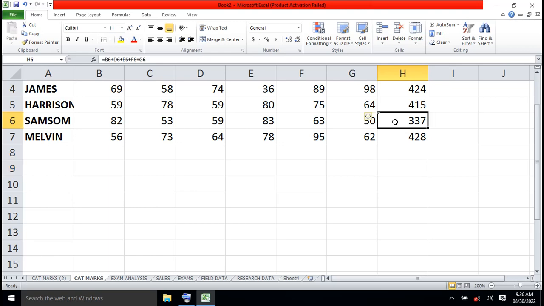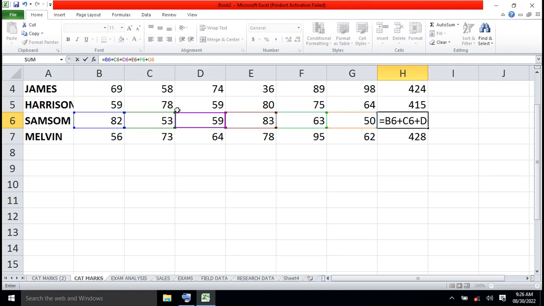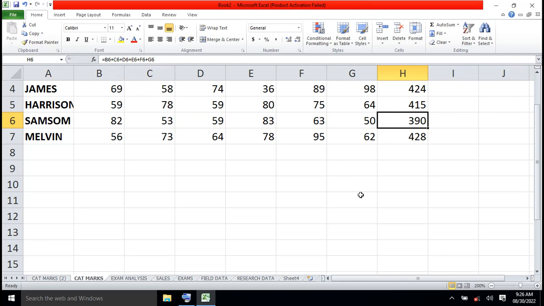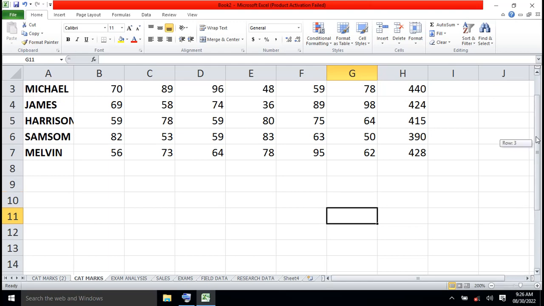I'll click the answer so that I can see my formula on the formula bar. Then I'll go to where we are supposed to have this C6. I'll click in between B6 and the plus. You notice now this one is missing. So I'm going to click to add it there, and I'll make sure I enter a plus sign. And then after that, I'll click the green tick, and now we are good to go. Notice now the mark has been removed. So that is how you do it. And now we are good to go. Now, let me show you one more thing.